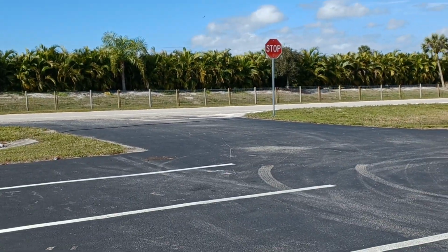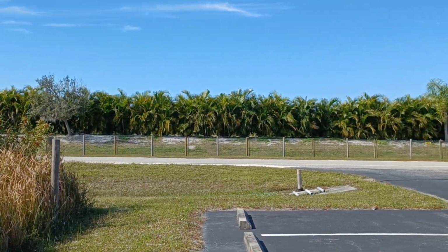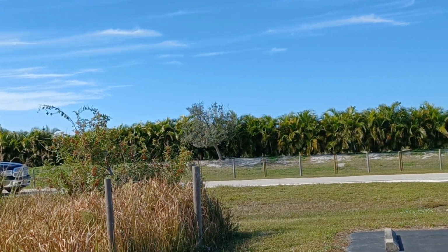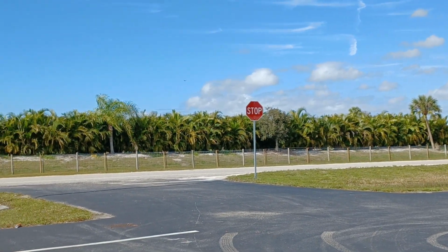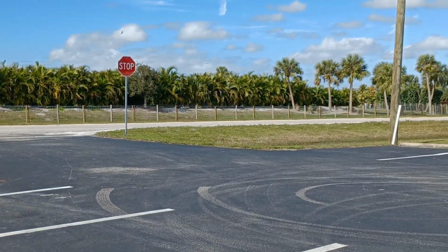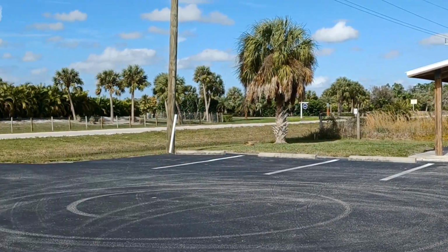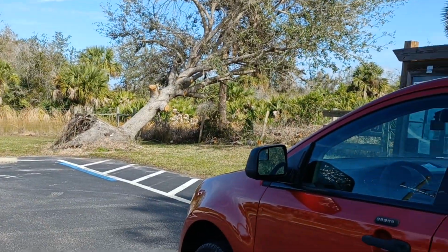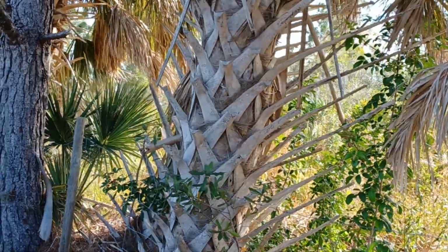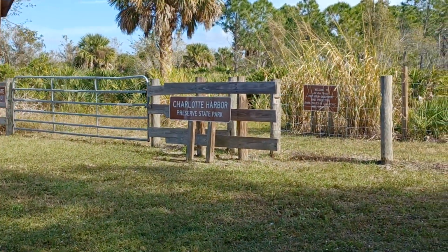And this park is very easy to do a two-park rove at. If you go up and hit Don Pedro, 1857, from here, it's only 5.1 miles north. 5.1 miles north of this park is the Don Pedro. So if you go to Don Pedro and you want to do a two-park rove, just come out of Don Pedro, go right, head south, 5 miles down this park here, or if you want to come here first and grab this park and go 5 miles north and catch Don Pedro, you can. So it's a very, very easy two-park rove for Don Pedro State Park and the Charlotte Harbor Preserve State Park.